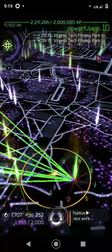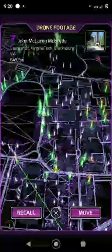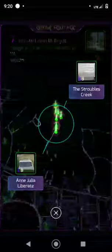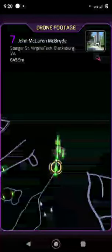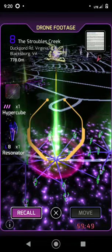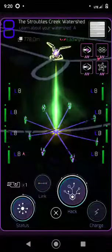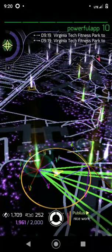So I got a drone. See, a drone ready. Ready to be moved. See, it's over that circle, so I literally want to have it move way over there where those portals are. Uh-oh. Drone net deployed. There we go. Oh wow. There you go. Oh yeah. Got a nice little decent level 8 portals over here that I'm gonna use. And remote hacking from a remote location with the drone.